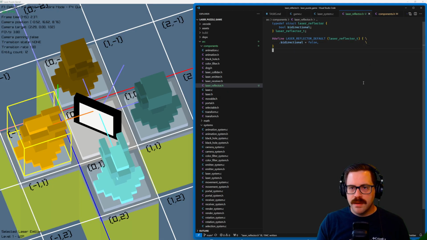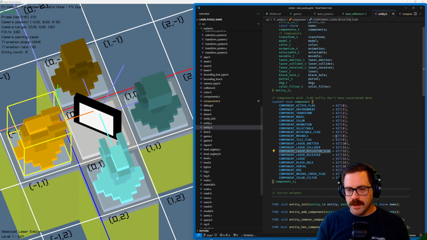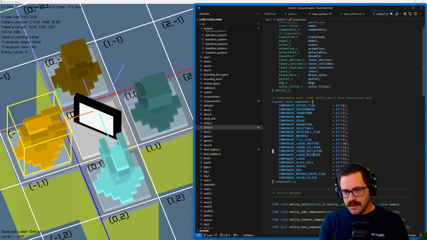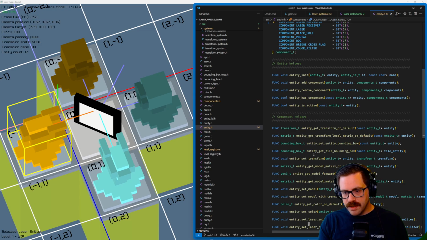And then we exported that. If I go into entity, I'm going to convert that into just a not flag.